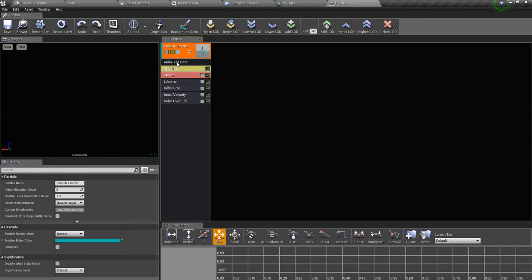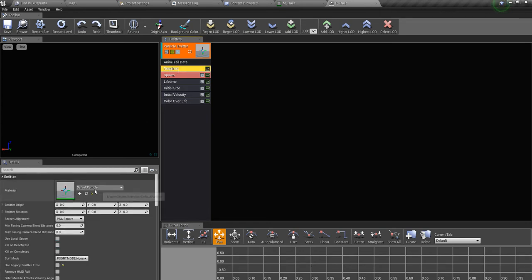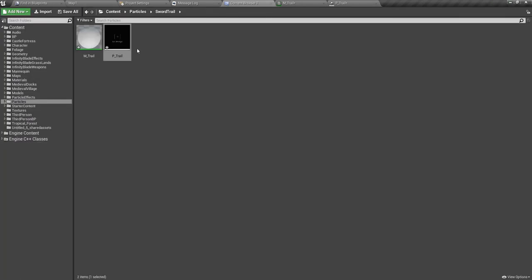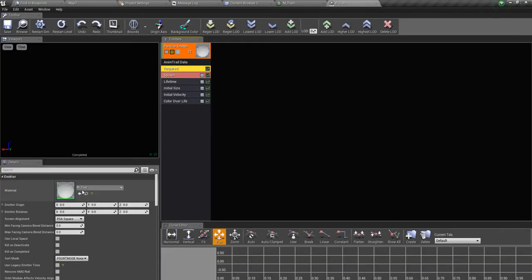And in this required module, I should use this material I just created, this one. And they said this cannot be previewed in this viewport. In order to preview this, I have to use this inside the animation Persona view.